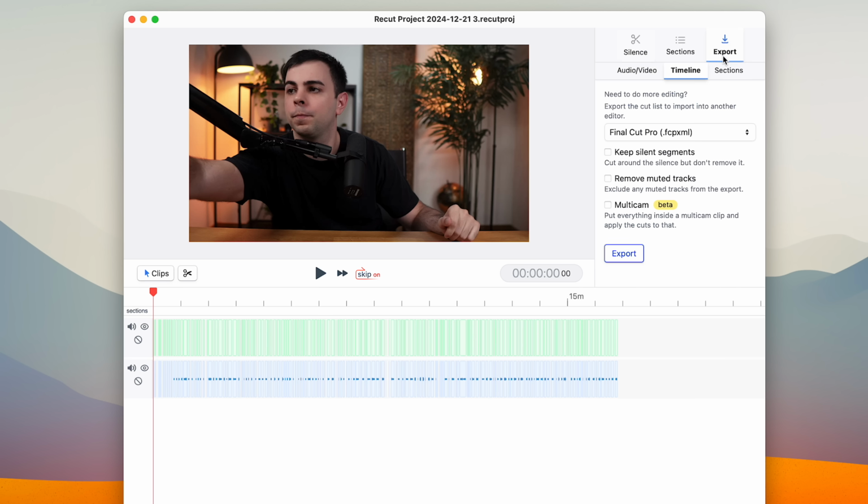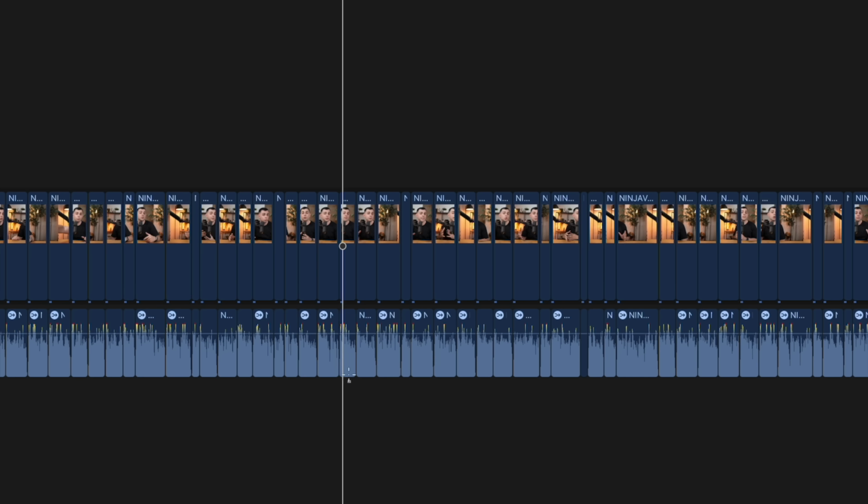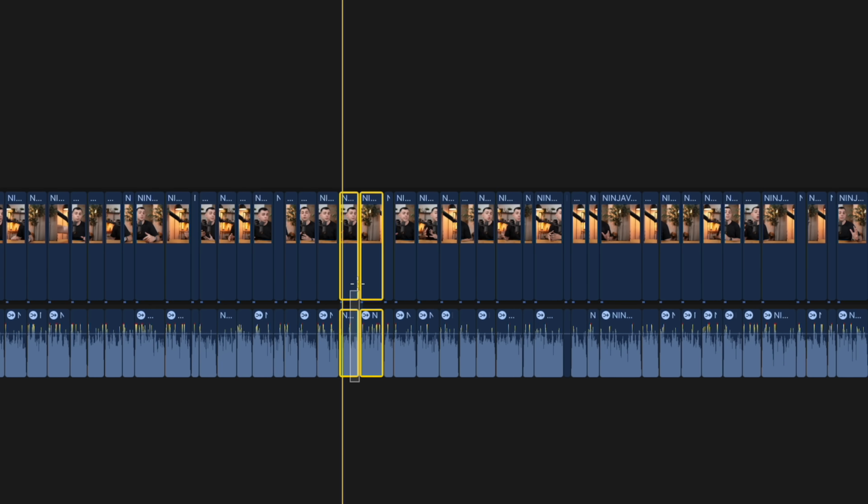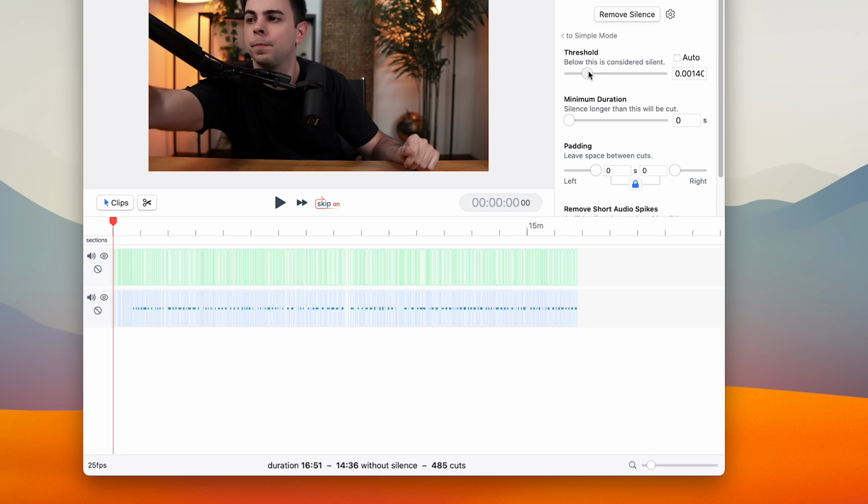And you can then export it as a timeline into any editing app and start working on it. I make a ton of mistakes when I record, and this lets me easily hop around between those takes and decide which ones to keep. And on top of that, you can customize exactly how much space you want between takes, so you don't have to adjust each one individually.